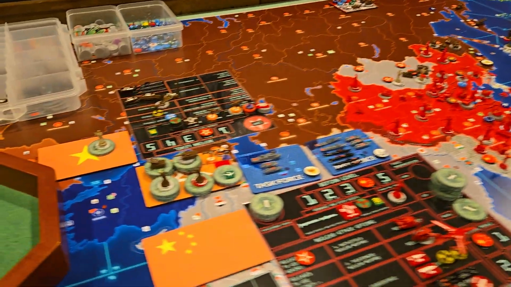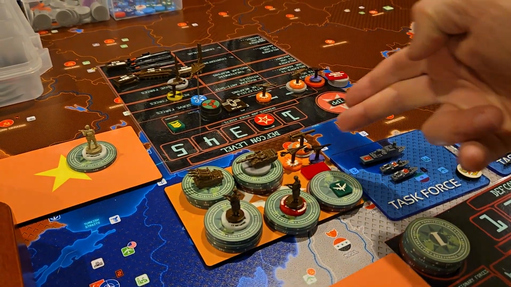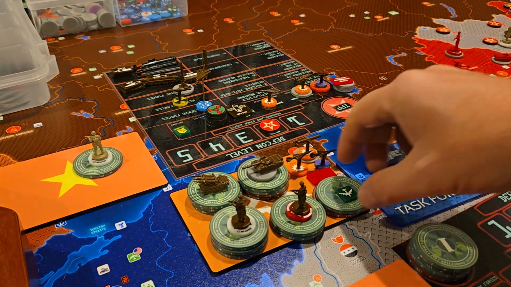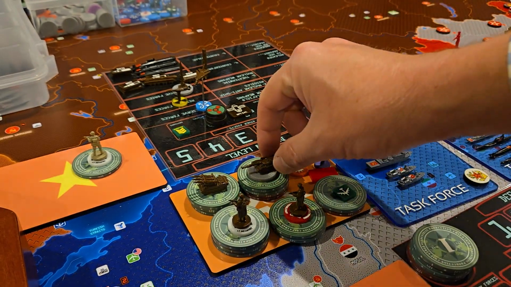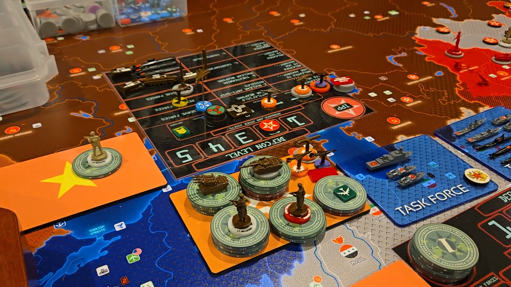So let's talk purchase. So in addition to my cruise missiles, which are here, I had 27 IPP to spend. And I'm spending 6 on a minor airbase upgrade, 2 on a paramilitary, 3 on a light infantry, 12 on 3 MBTs, and 3 on a SAM. That should equal up to 27.